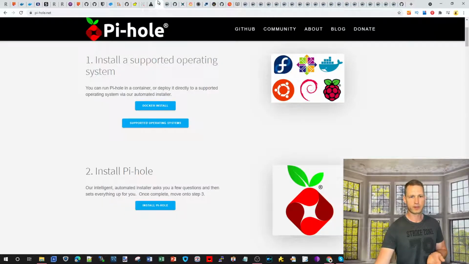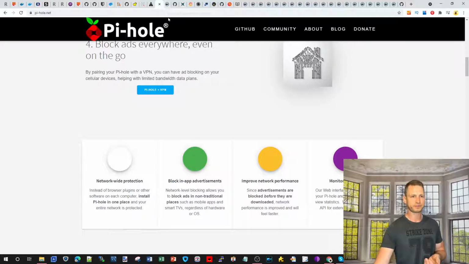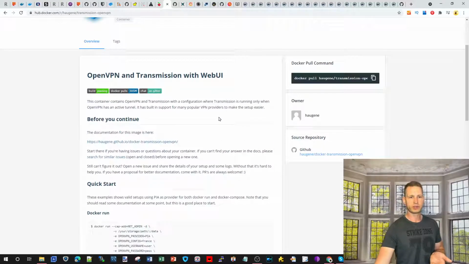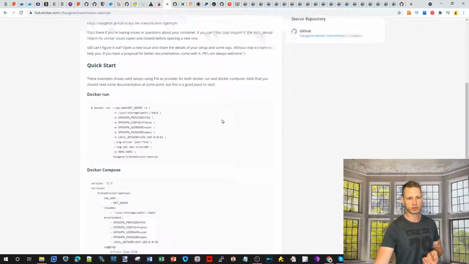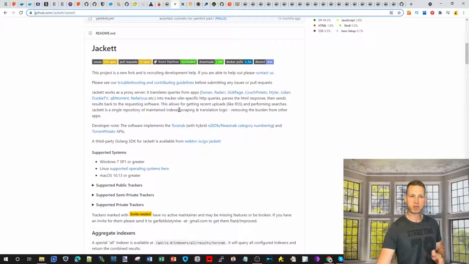You might use this. Pi-hole, that's like a little mini computer which people use to save some energy and do things like automation and things like that. So you might integrate this as well for smart homes and stuff like that. OpenVPN, maybe this is something you can consider. So you can create a secure tunnel between your NAS and destination device.